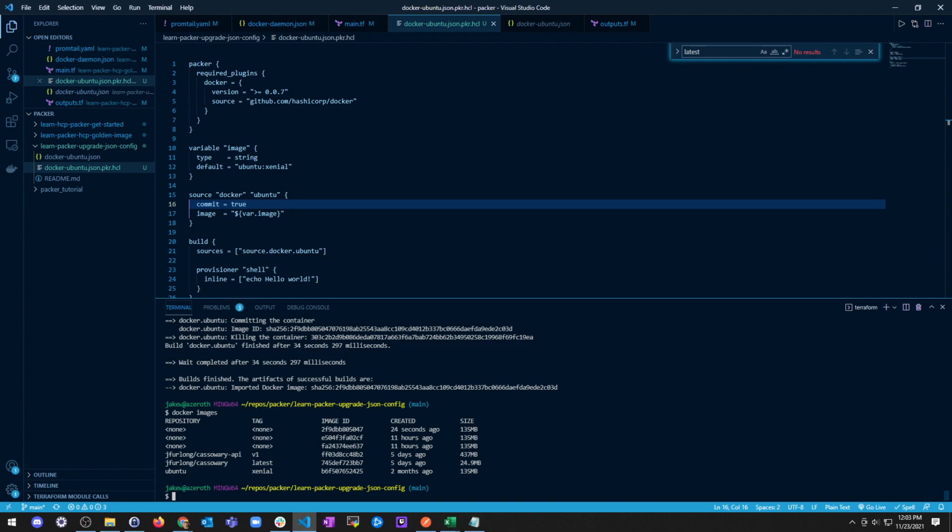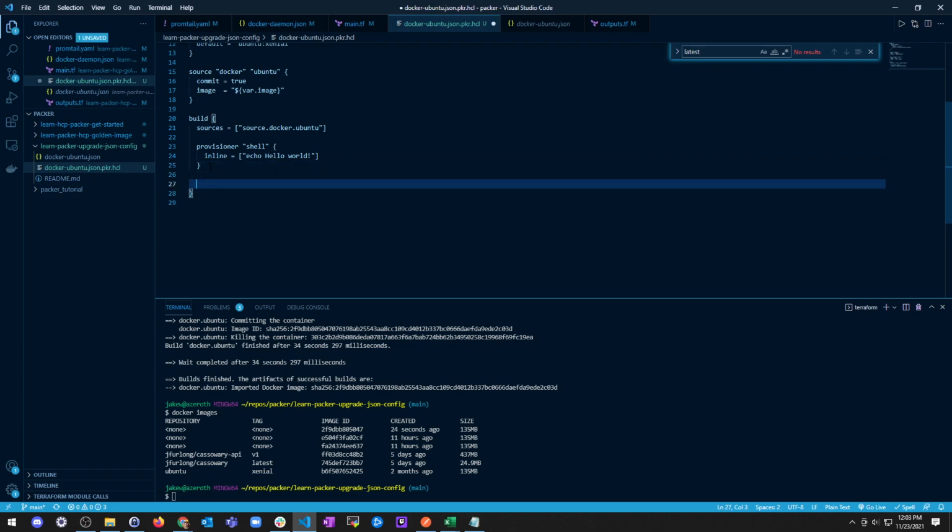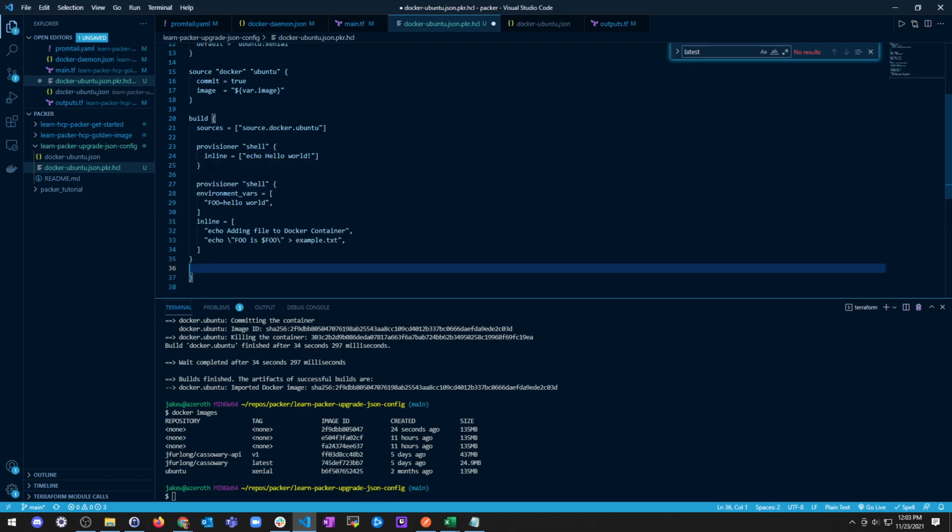So now that we built an image using the HCL2 template, we can add a provisioner and post-processor. So first, let's check about adding the provisioner, and we're going to put that in the build block after the existing provisioner. So there's our first provisioner, there's our second provisioner.